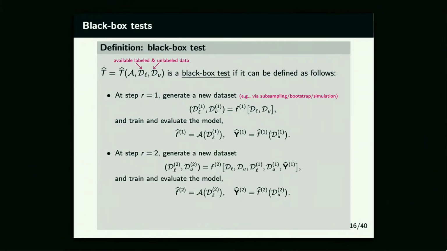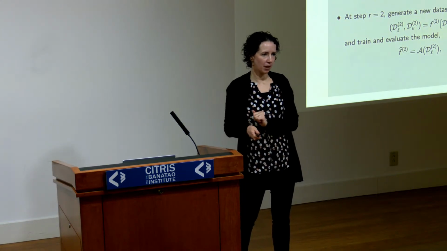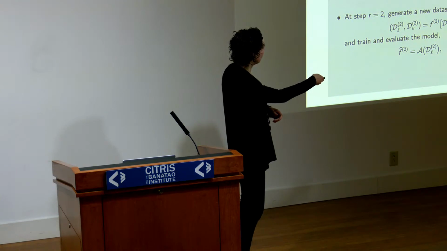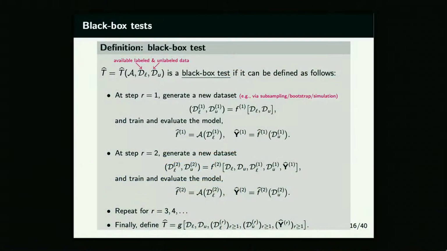So at stage 2, I generate another data set as a function of everything I've seen before. For example, let's say at stage 1, everything I saw indicated to me that when you have small values of X as your test point, that's where instability happens. Then maybe at stage 2, I generate data that is biased towards small values of X, so I can really find that instability. So I generate some more data, I fit a model, I evaluate that model, and I keep going for as many times as I like. And finally, all of the output of all of those iterates feeds into whatever decision-making process I have, and that outputs for me a 1 or a 0, depending on whether I conclude that I'm confident it's stable or I'm not confident that it's stable.